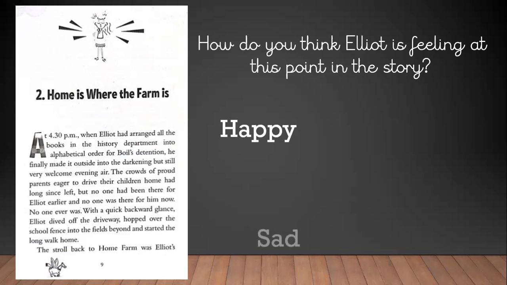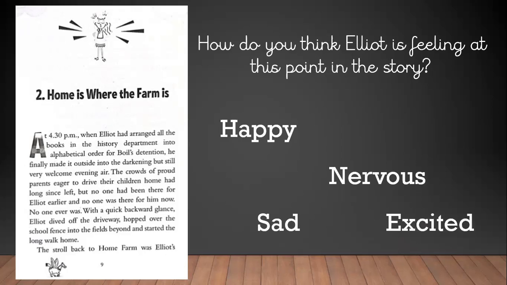So the first thing I'd like you to do is think of those 4 words. Which one do you think best sums up Elliot at this point in the story? Have a bit of a think. You can write it down if you want to, but you don't need to.